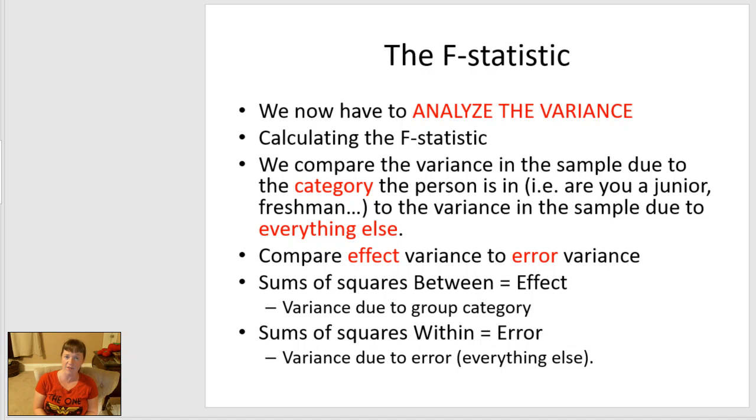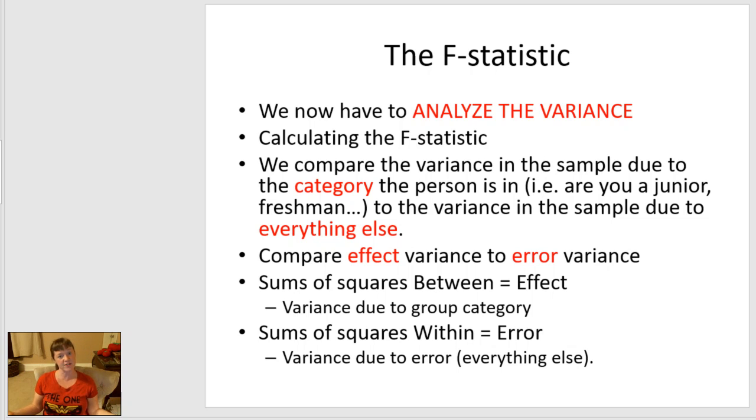And we're going to calculate a special kind of variance called the effect. And it's called the between variance. And it's essentially asking this question. Let's use the study times and class example. We've got this categorical factor. Remember how we have a categorical variable that we now call a factor. And we were wondering if this category of being a freshman, sophomore, junior, or senior is factoring in and affecting people's study times. So we're going to calculate a variance to see if people's study times are variable because of the group that they're in. So we're going to calculate a variance due to the effect. And we're going to do that by looking between the groups, which is why it's called the variance between.